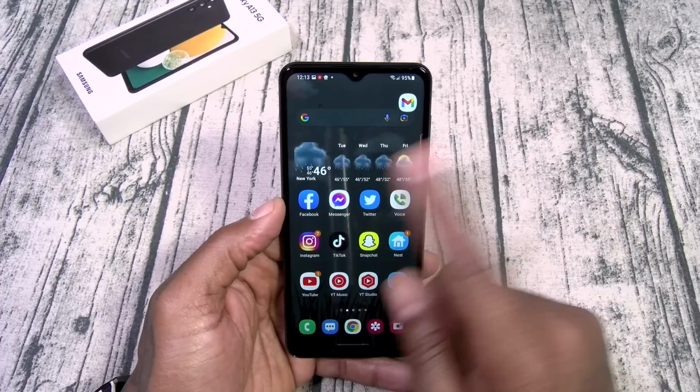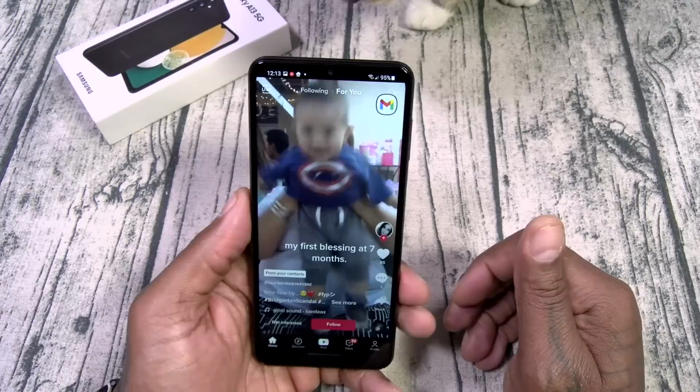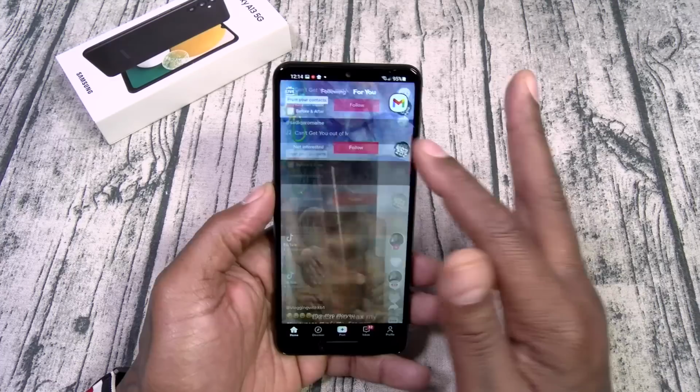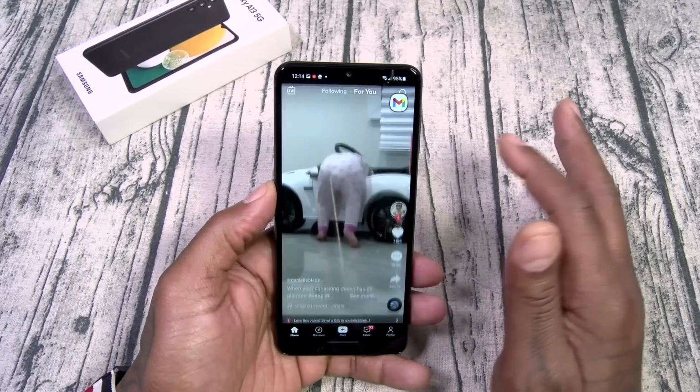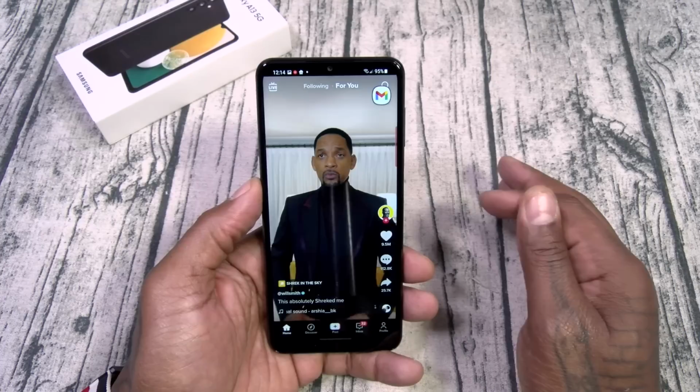Next, let's go to TikTok. Okay, now I'm going to have to turn the volume down on this. Now, this is a story. We're still in the Will Smith incident, the Will Smith indictment. All right, check that out. Somebody got little kids out here bouncing around. Okay, 7 years old. Happy birthday, young man. Okay, we got the extreme close-up. Back it up, bro. Okay, a little bathroom activity. I don't judge nobody. Okay, we got the culprit right here.